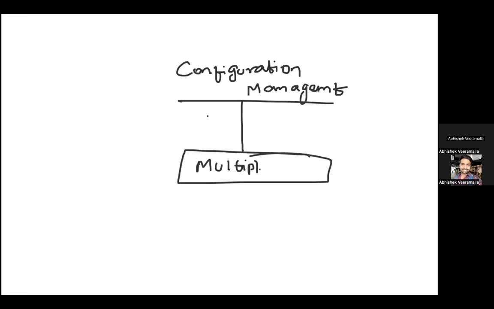So if you have multiple servers, this is a definite thing in any organization. So forget about a startup, or forget about MNC, or even forget about MANG companies. Every company these days has hundreds of servers, thousands of servers. Because of the advancement of cloud, microservices and everything, you have thousands of servers. So to manage the configuration of these thousands of servers, there is a concept that was introduced that is called configuration management.